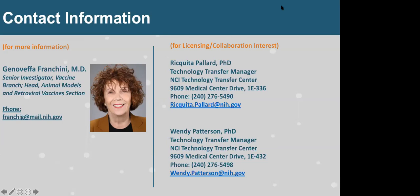immunogen. One thing that I forgot to mention in my presentation is that we could also make the recombinant ALVAC with the Delta V1 in it, because we have not done it yet, but that's something for the future. So I have confidence that this is a very reasonable model to predict what happens in humans.